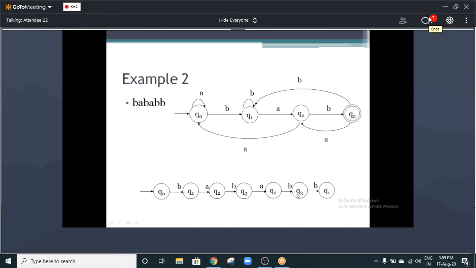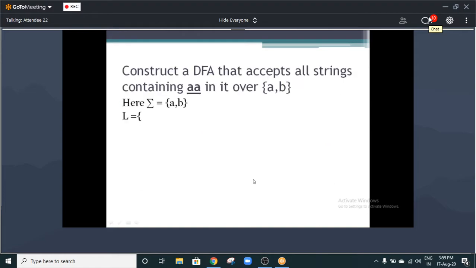Q2 on B, it is moving to Q3. And Q3 on B is moving to Q1. So since we are not at the final state at the last, this string will not be accepted. Clear? Yes? Okay. Let's move ahead.